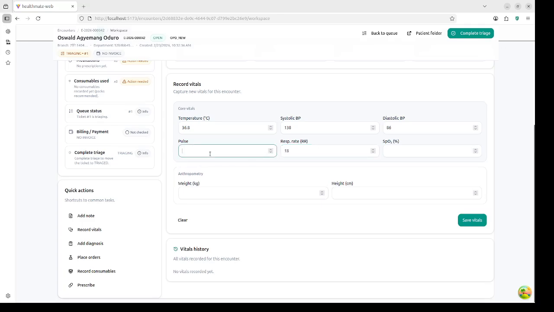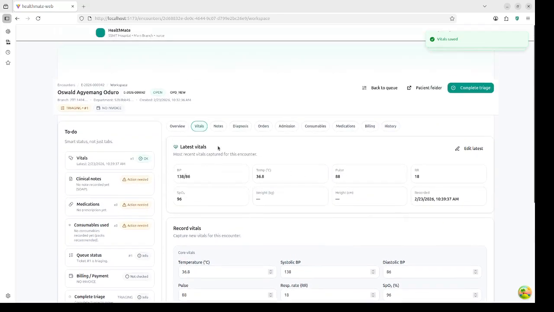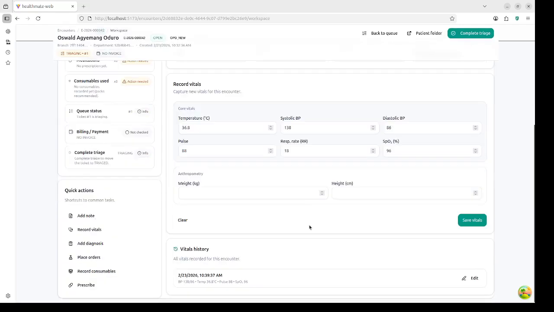SPO2 96. Alright, and then I save. Now when I save, the latest vitals has been populated over here, and then also the vitals history is showing what we've done here.